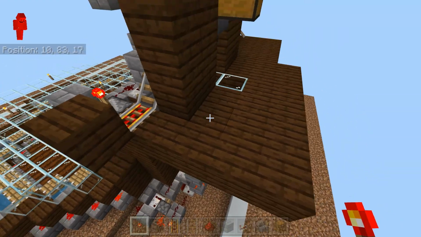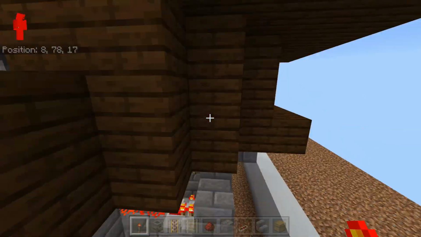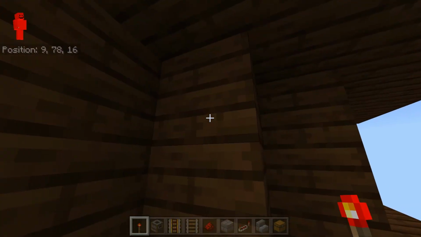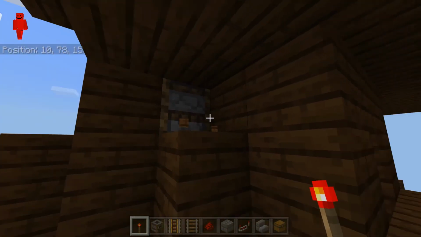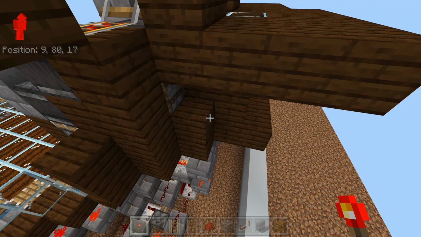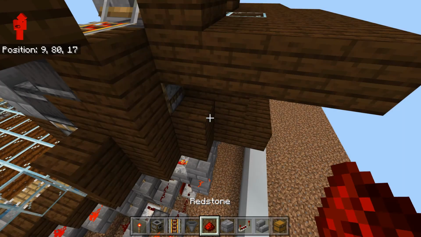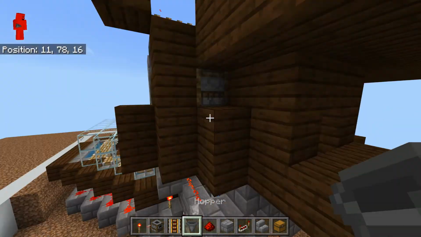Next we're going to tackle the storage, which is going to go over here. So we're going to have to dig through these blocks and actually find where the other blocks are. The first one we're going to find is the smoker, which is right here. So you can see it's directly below floor level, right there. And we're going to need a hopper pointing into it so we can deposit our fuel to smelt with.